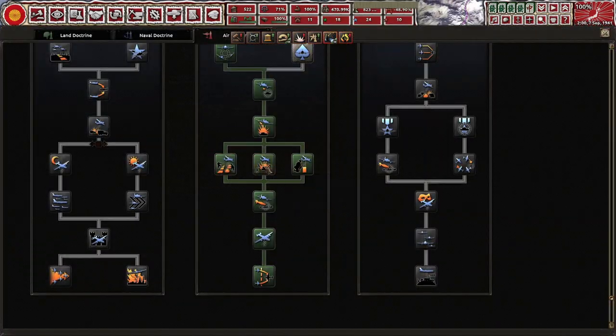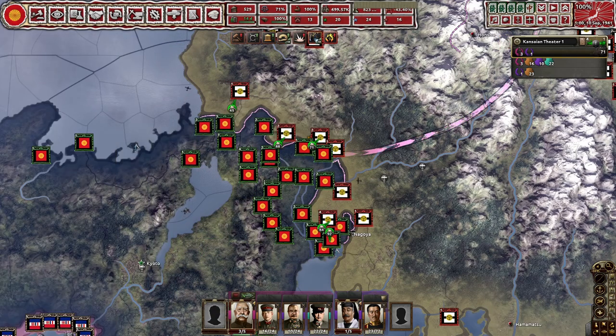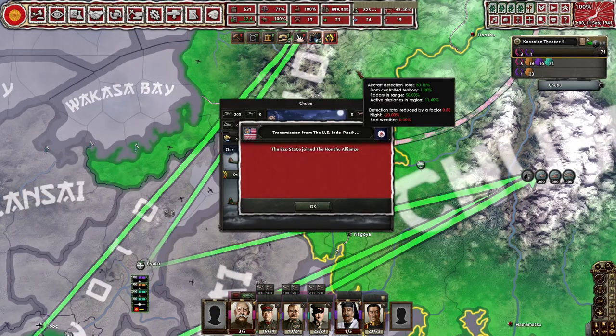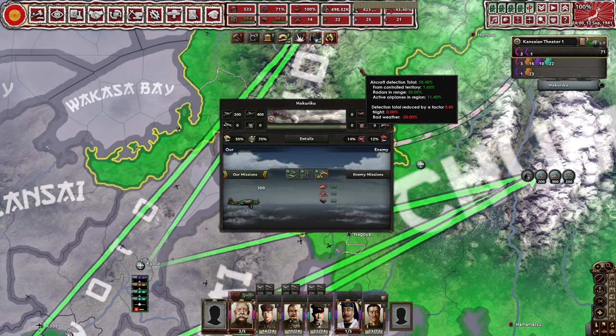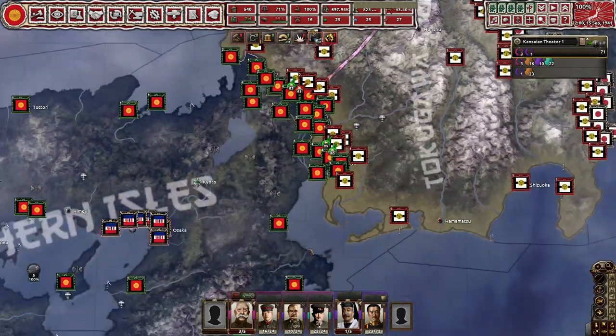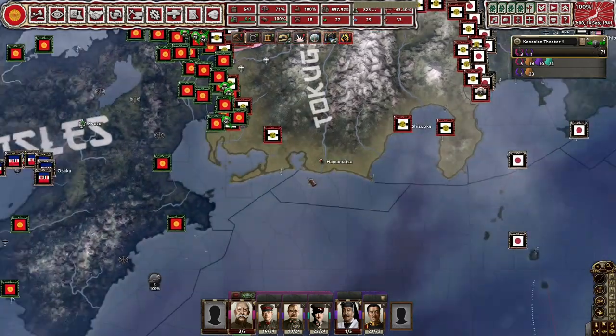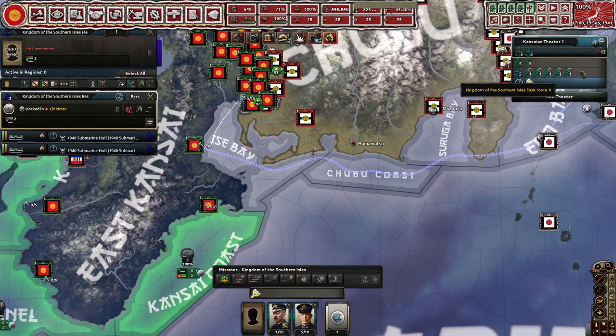Not bad so far. And now we're done with air doctrine, too. Not bad. Air superiority. Oh. Doing a good amount of damage up there, too. Looking pretty good so far. We will need a bigger navy, but whatever. Or a bigger military, really, a bigger army.